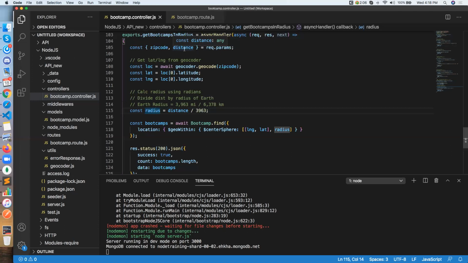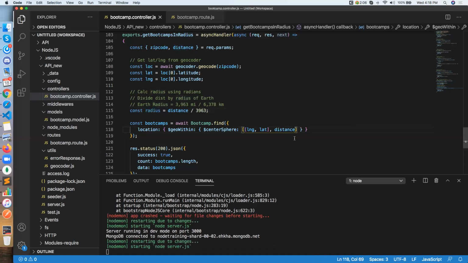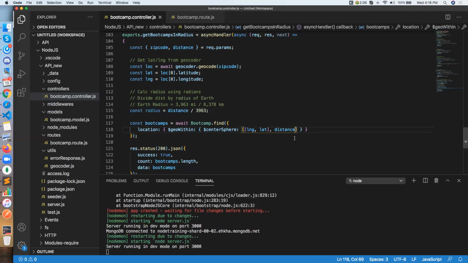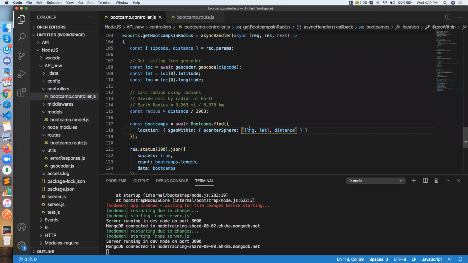Because in MySQL we pass the miles directly. Here, if I am passing this distance also, it will work, but it is not actually the radius. I got it, because here the mile is not anywhere concerned in the query. So that's why we are using the miles to create the radius. We can pass kilometers as well, but at that time the distance should be calculated as kilometers. If I am passing the distance also, it will work, but it is wrong. The actual radius we have to consider is according to the Earth radius divided by distance.